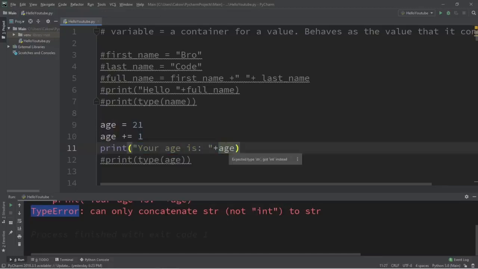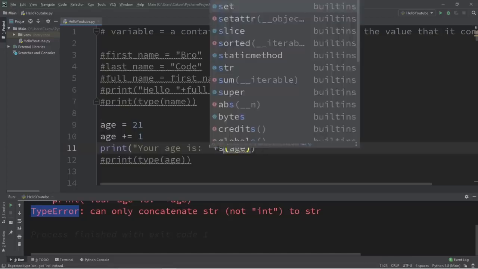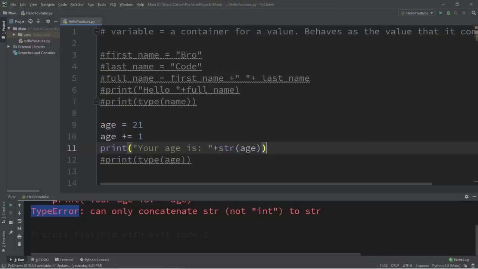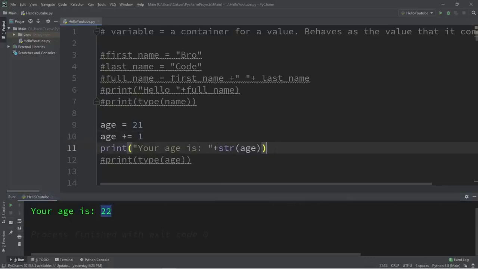In order to display our age along with the string, we would need to convert our age variable to the string data type. And one way in which we can do that is by typecasting, and we'll cover this more in the next video. So we're going to surround our age variable, that is of the int data type, with a set of parentheses, and precede this with str, short for string. And this will convert our variable to a string that will allow us to display it with another string. Now, if we were to run this program this way, this will now display your age is, and in this case, 22. So if you need to display a variable of a different data type along with the string, you would just need to use a string cast to convert that data type to a string. But we'll cover this more in the next video on typecasting.